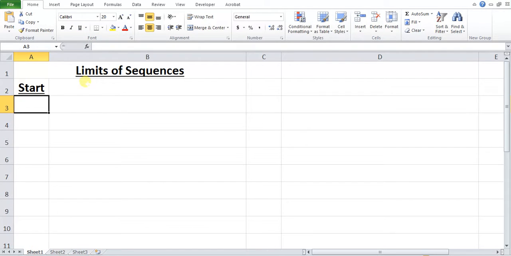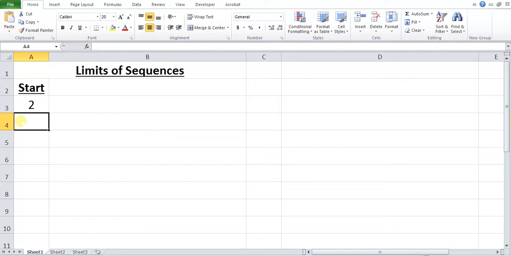Now we are going to show the first 100 terms of a sequence in our spreadsheet, so it will be easier if we number the terms from 1 to 100. As the start is term 1, left click on cell A3 and press 2. Now I don't really want to number the cells manually, so I'm going to enter a formula which will do it for me.